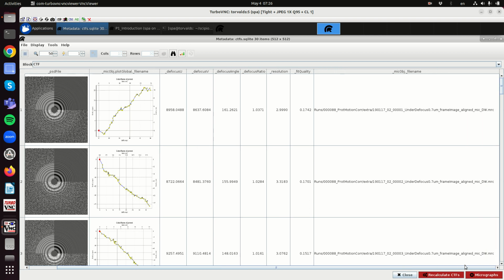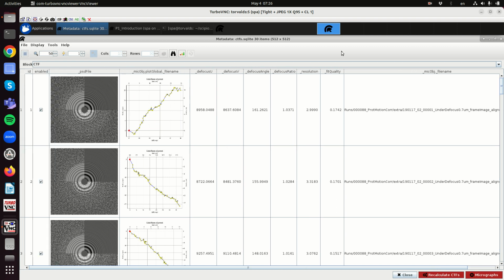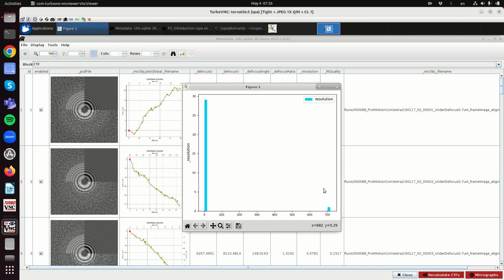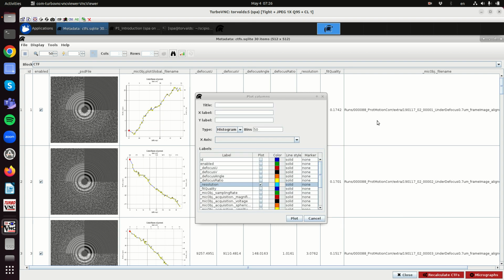And you can make all kinds of plots. For instance, you can make histograms of resolution if you want. This is the resolution estimated from the CTF. You see some micrographs have a very low resolution. Probably that is a mistake of the fitting.